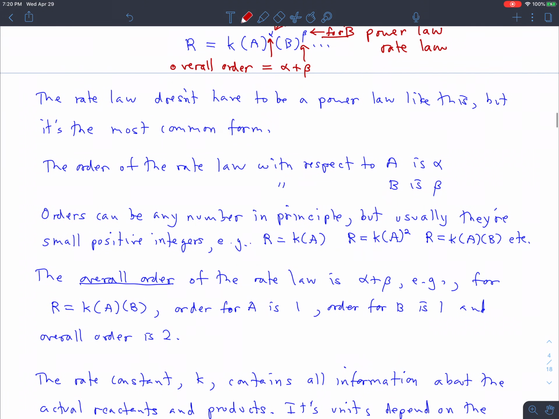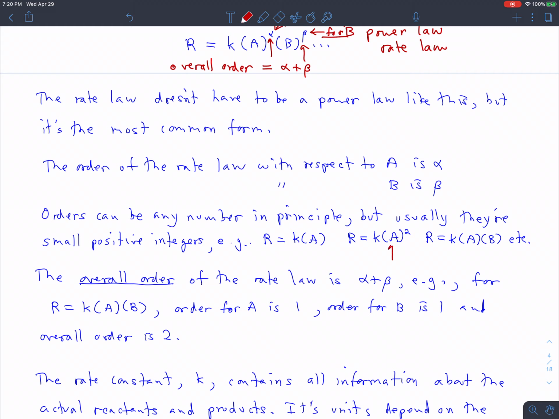So here's an example down here. In this case, for this rate law, there's the rate constant. This is first order in A, because there's a 1 here, right? And there's nothing else, so it's 0 order in everything else, right? A B to the 0 power is the same thing as not having a B term there at all. And so everything else is 0 order, and that means the overall order is also 1.